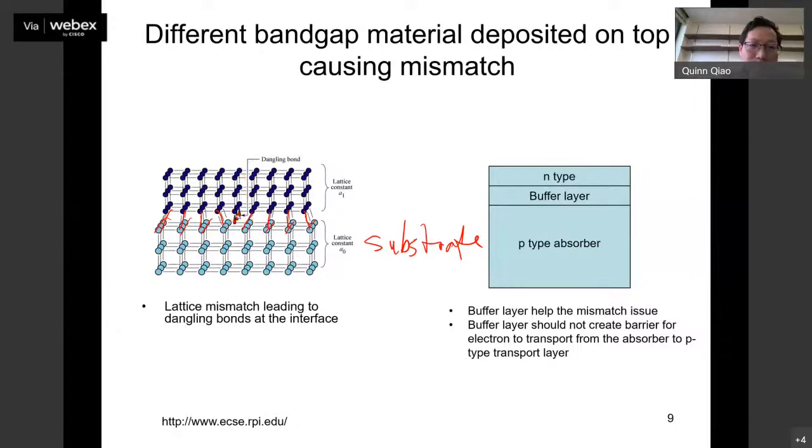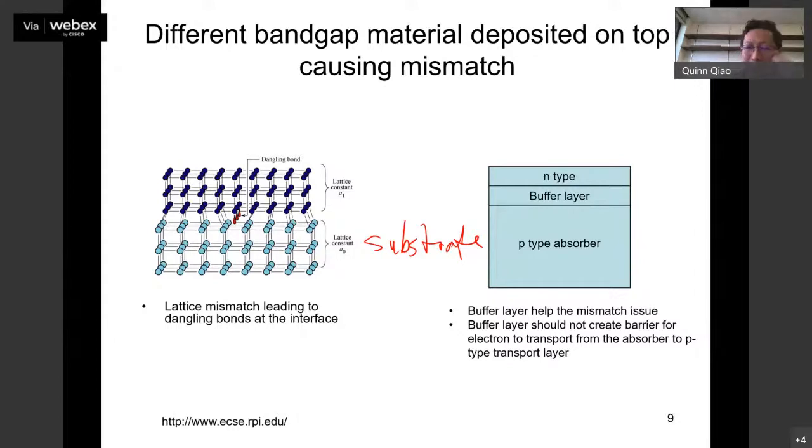You will see that red region, that's the line one. You can call that a line defect, right? A line of atoms there cannot form any bonds. You have dangling bonds there. They can trap electrons, they can trap holes, right? That's why you form a lot of defects at the interface. That's part of that, okay?